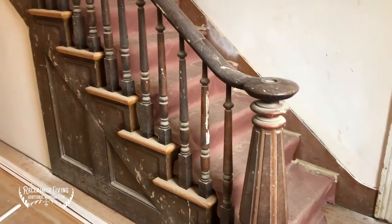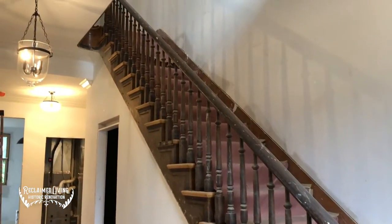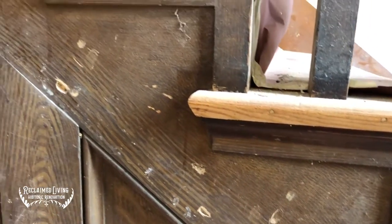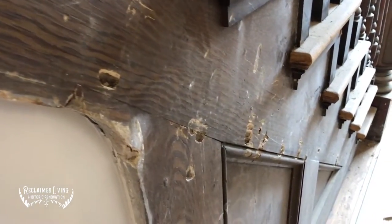So we're also working to revive the original staircase you see here. If you remember from an original video, this hallway was chopped up into a couple different rooms. Because of that, the framing that was there was fastened to the original woodwork, so you can see it left a lot of nail holes and splinters in the wood. So we're trying to figure out the best way if we should go back with a stain grade wood or if we need to just simply patch and paint.